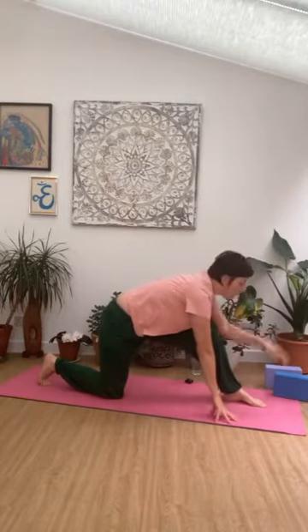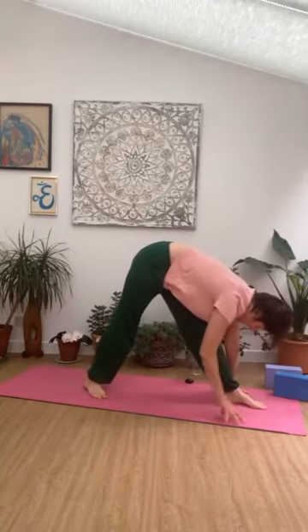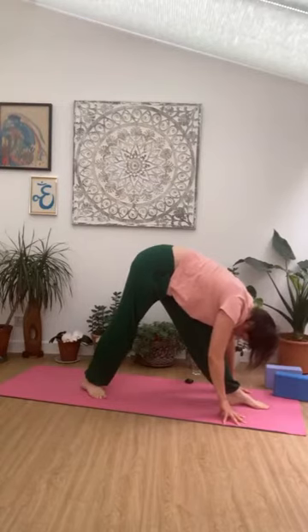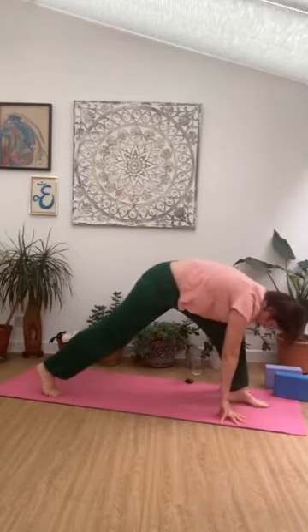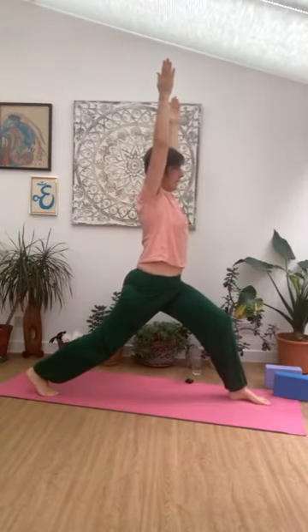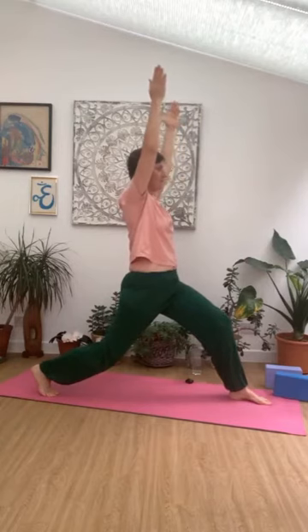Just a standing forward fold now — hands to the ground, straighten through both legs, shorten the stance a little, turn the back foot out with toes at ten o'clock, and fold over the front leg. Let the head relax down, sinking the right hip back. Then take a big step back now with the left foot — coming into crescent lunge. Nice and strong through the legs, reaching up. Soften the shoulders down, tailbone drawing in. Bend the back leg if you need to — I find that takes a huge amount of pressure off the lower back and gives a stretch into the rectus femoris, one of the hip flexors.